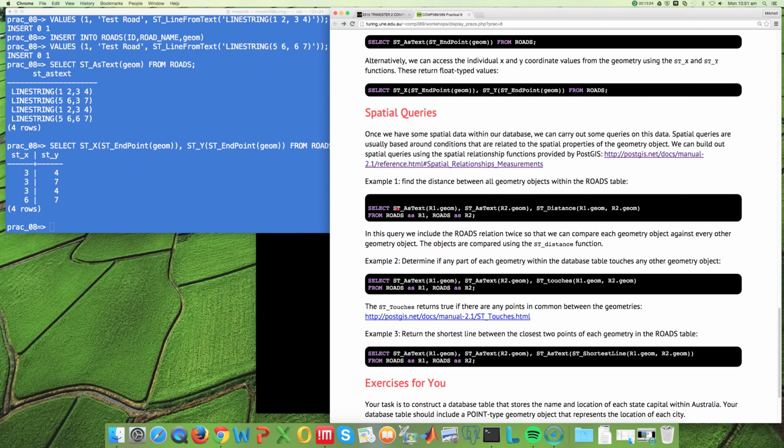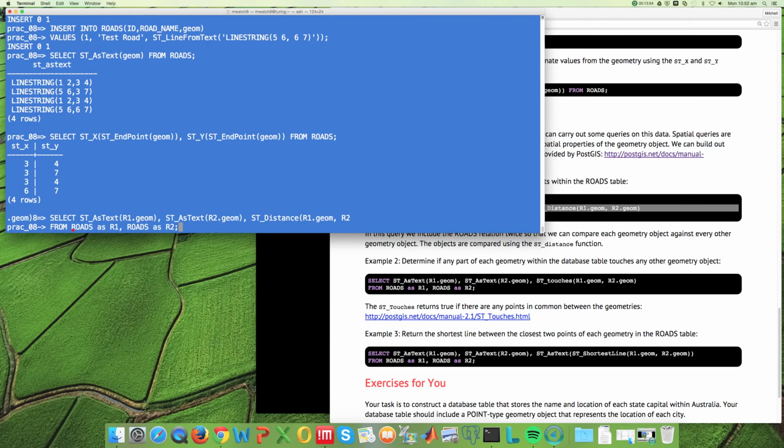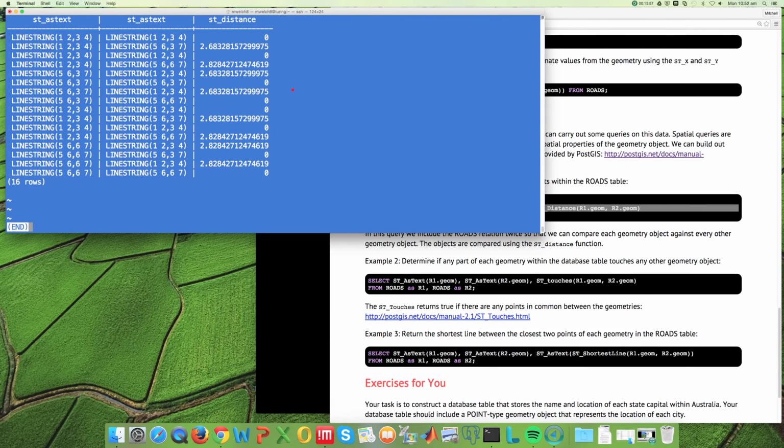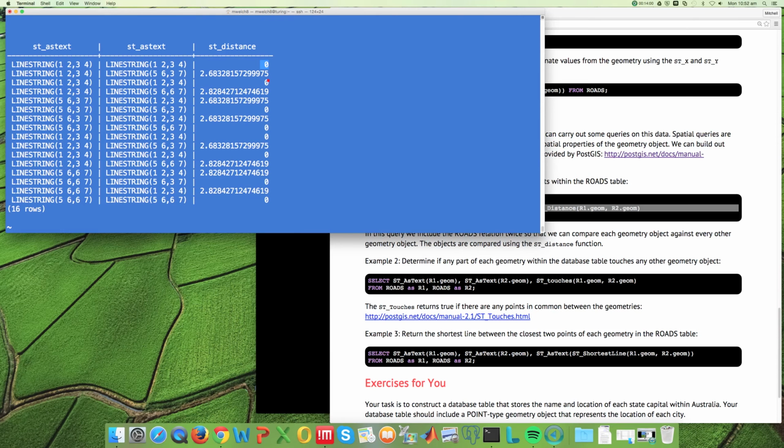So you can see here straight off, we're actually selecting from the roads table twice as roads 1 and roads 2, because we've only got one geometry column, and we're going to be comparing each item to every other item in the table. So we do that by adding the table twice, and then we just use this ST_Distance function to get the distance between R1 and R2. If we go through and run this query, we'll immediately get a nice set of columns that indicate the distance between them. Now, the reason we've got a 0 for some of these is because they actually share points, so they actually join onto each other. Otherwise, we've got the distances between them.